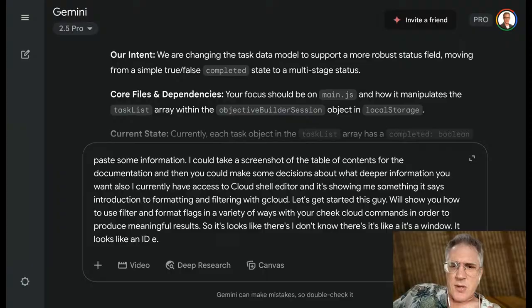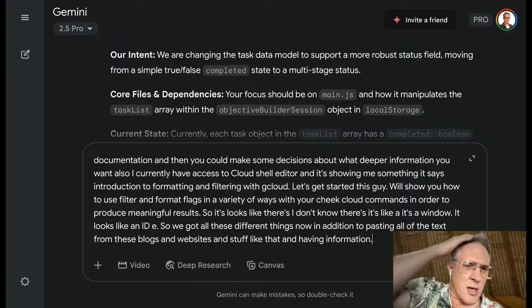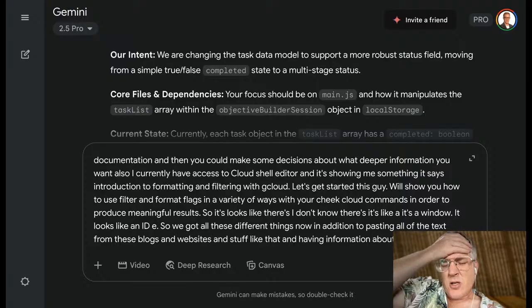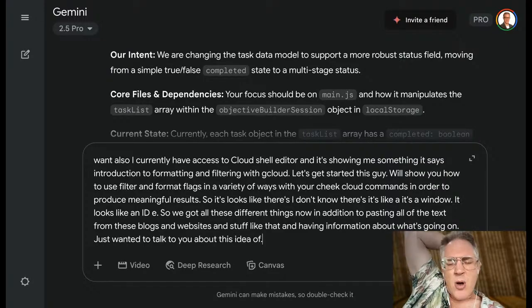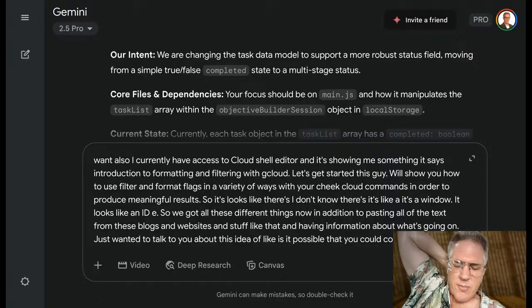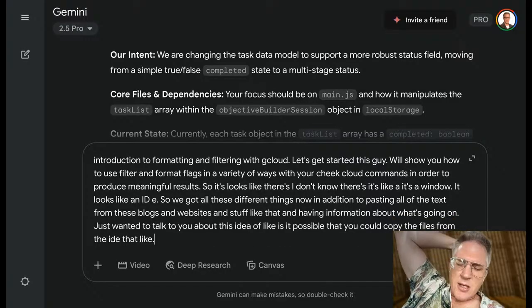Now, in addition to pasting all of the text from these blogs and websites, I just wanted to talk to you about this idea: is it possible that you could copy the files from the IDE? Say we're going to update our task list page.